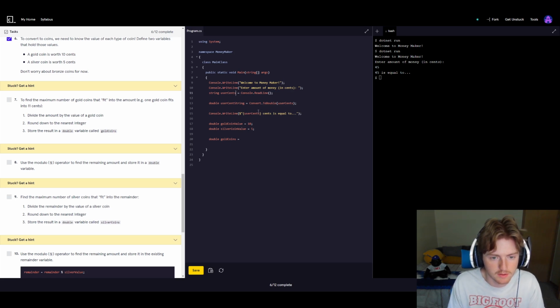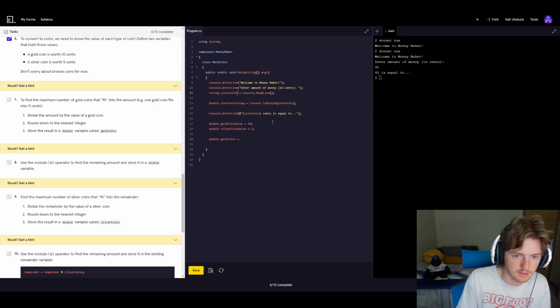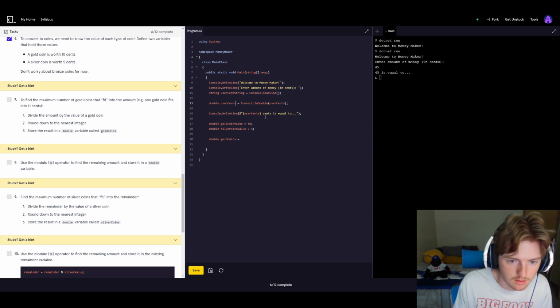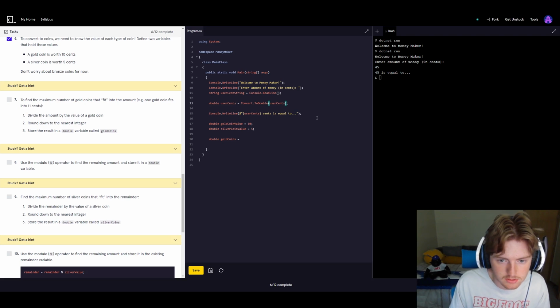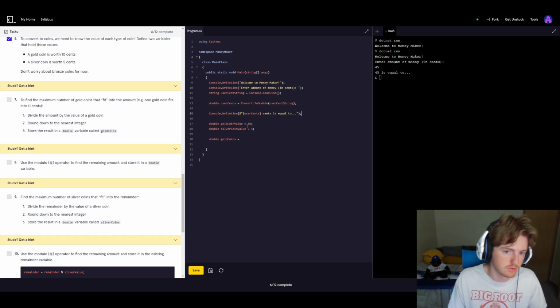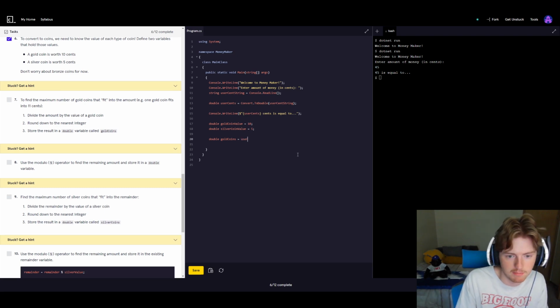Okay, let me think about this. User sent. I'm going to do this backwards actually, and do user sent and user sent percent string to convert it to a double to make it just user sent, right? That makes a little bit more sense to me.